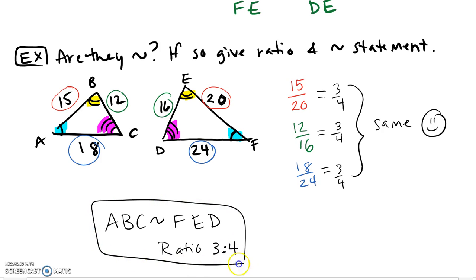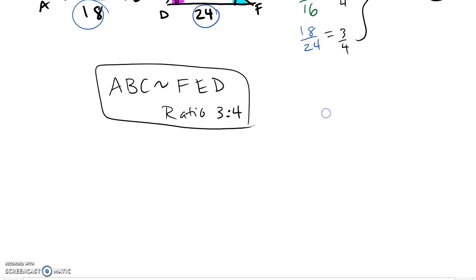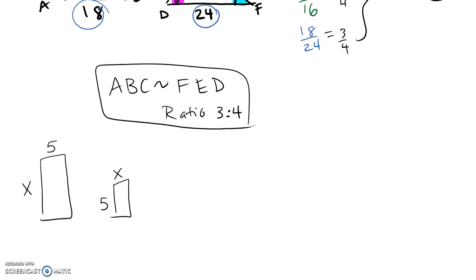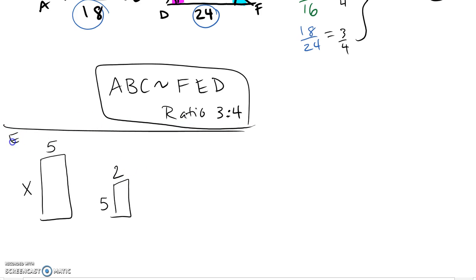Maybe in another problem they tell you that two figures are similar. I'm just going to do really easy ones. We're going to say that these are similar. They told us that. And now x, 5, 5, 2. No, I don't want that to be x. I want that to be 2. I apologize. And they say, so example, they are similar. Find x.